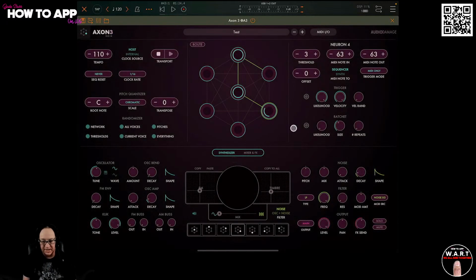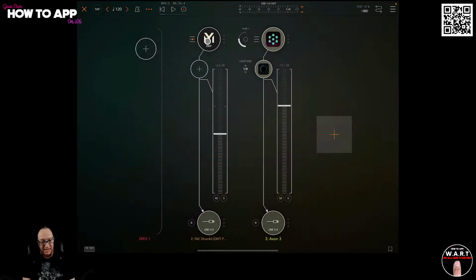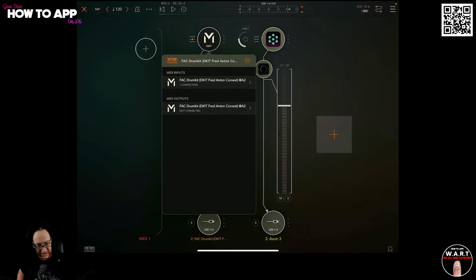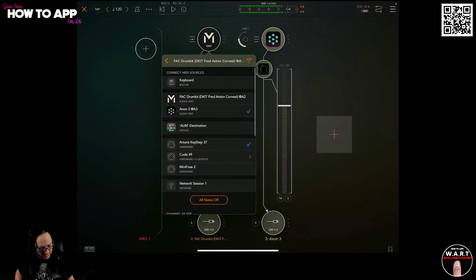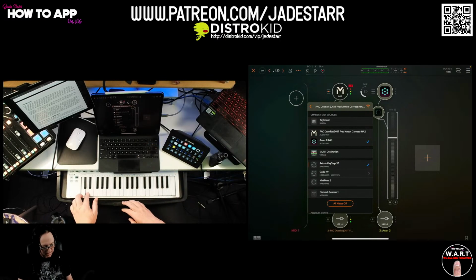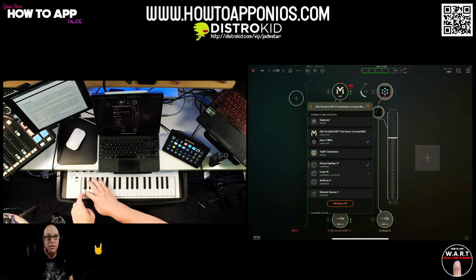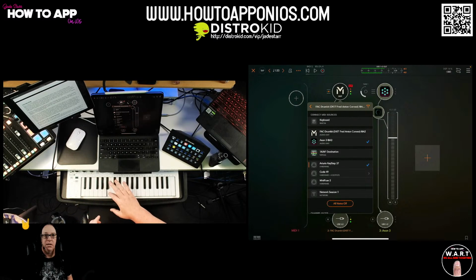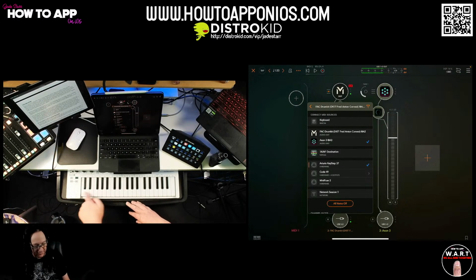So for a particular thing like FAC drum kit, let's just make sure the keyboard is connected to this. Just to show you, this is FAC drum kit, and here's all the pieces of the kit.